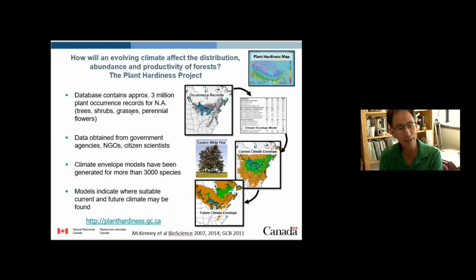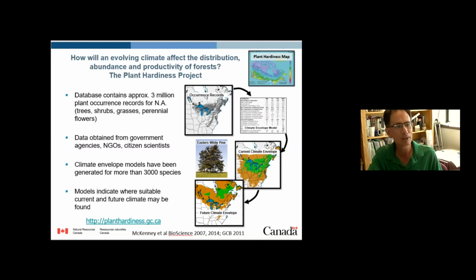So from the ability to have observations of where things occur, we can couple that to climate data. And over time, we've got models for probably more than 3,000 species. We don't really make models until we have at least 30 observations. Kevin Lawrence is involved in this. Oops, David, so you've met him here. We rerun them once a year when we get significant updates. Typically, if we have 30 observations, we'll run a model. And obviously more observations are better, and the more geographically distributed they are, the better.